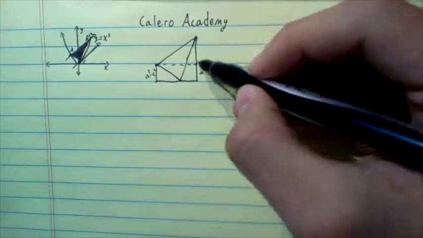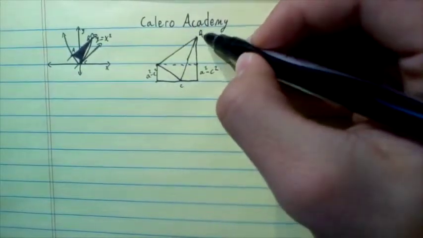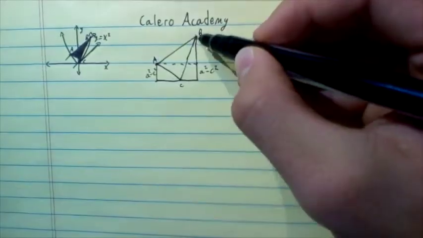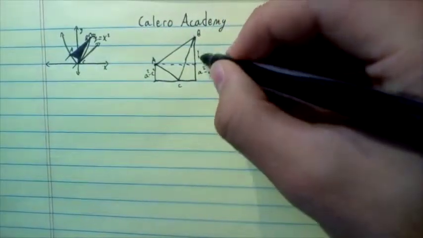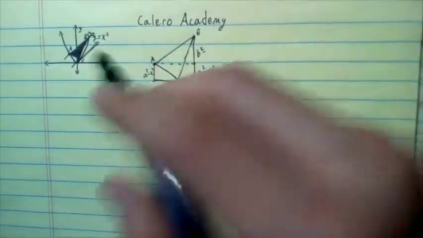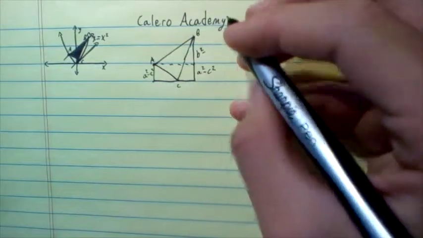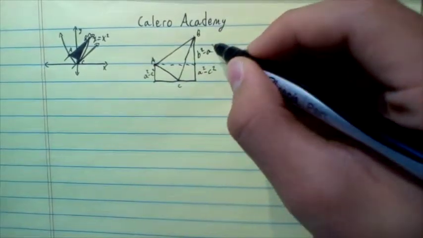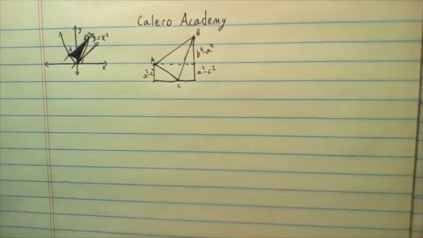And finally, what is this side? Let's mark everything down, C, B, and A. This side is going to be equal to b squared minus a squared, as you can clearly see from our little coordinate system over there. Bump the camera a bit, sorry. So b squared minus a squared is the length of this side. Now what do we do now?